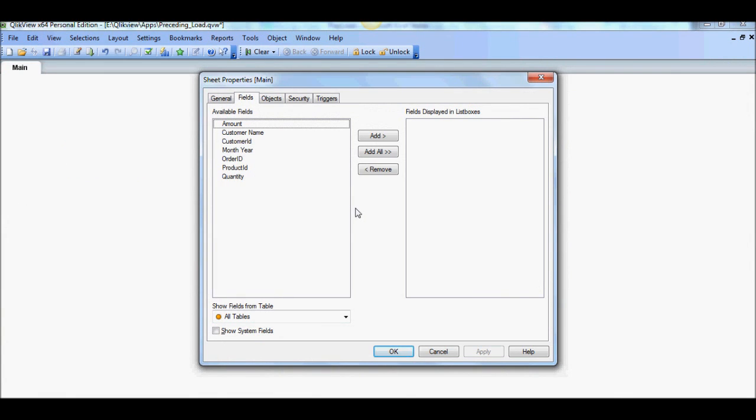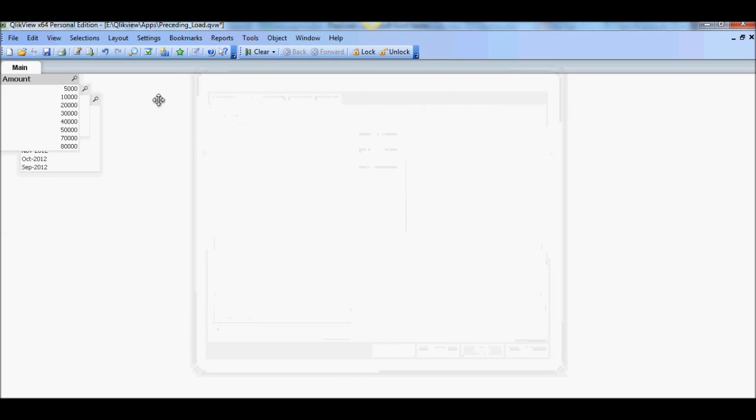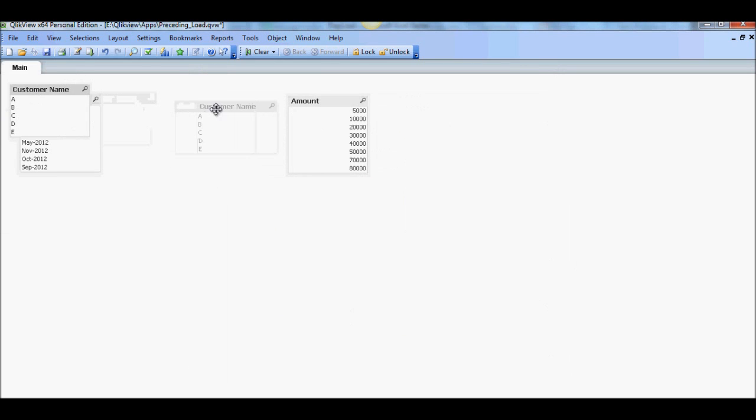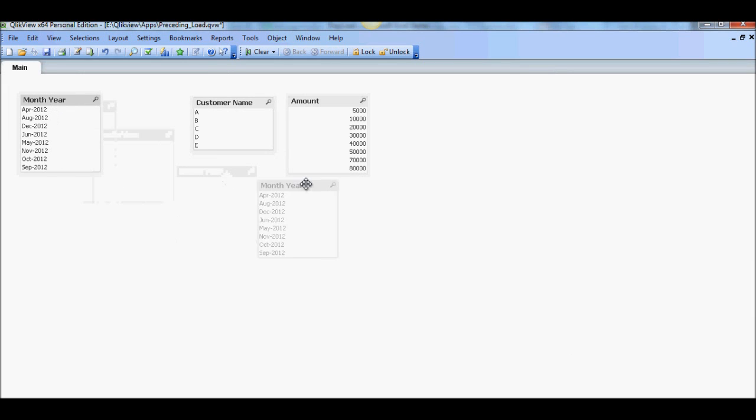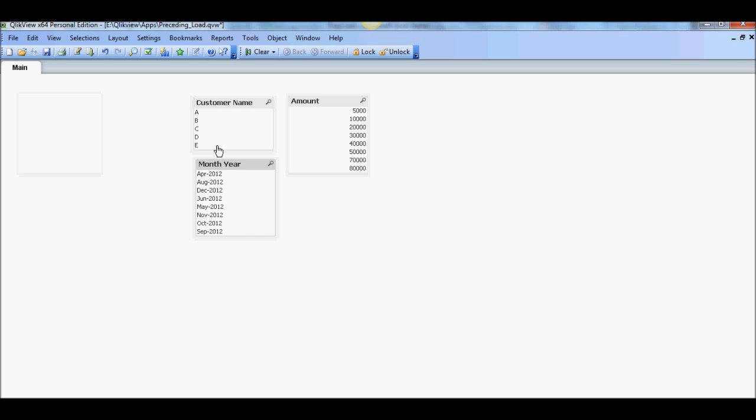and there you go. So at this point, if you add customer name, month year, and amount, customer, so if you look at April, April 2012, these are the ones.